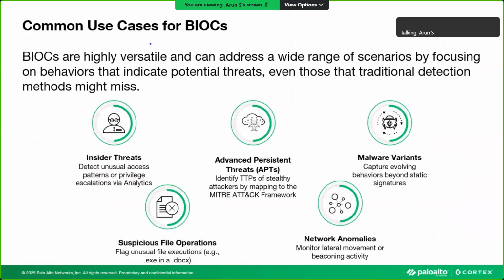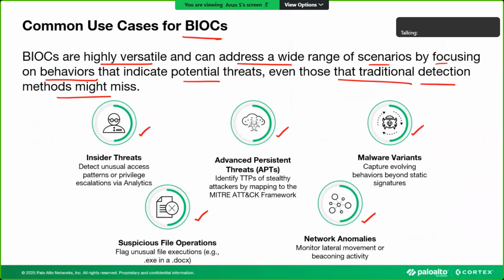Now, what are the common use cases of BIOCs? If I want to identify any insider threats, advanced persistent threats, malware variants, network anomalies, or suspicious file operations, to identify all these things, we are going to write BIOC rules. These are highly versatile and can address a wide range of scenarios by focusing on behaviors that indicate potential threats, even those traditional detection methods might miss. So if traditional detection misses out, your BIOC rules will come and identify them.